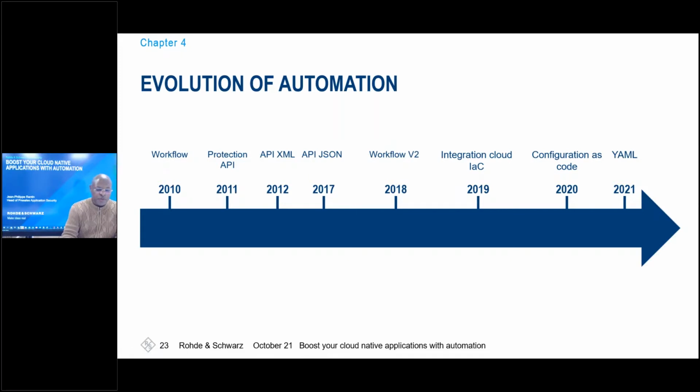So the evolution of automation has continuously improved and increased. It started from simple workflows that were designed in 2010 to YAML file configuration in 2020, and this is definitely where we need to go. And this is where we are going, and this is what we're doing together, I mean, with the Trusted Application Factory.